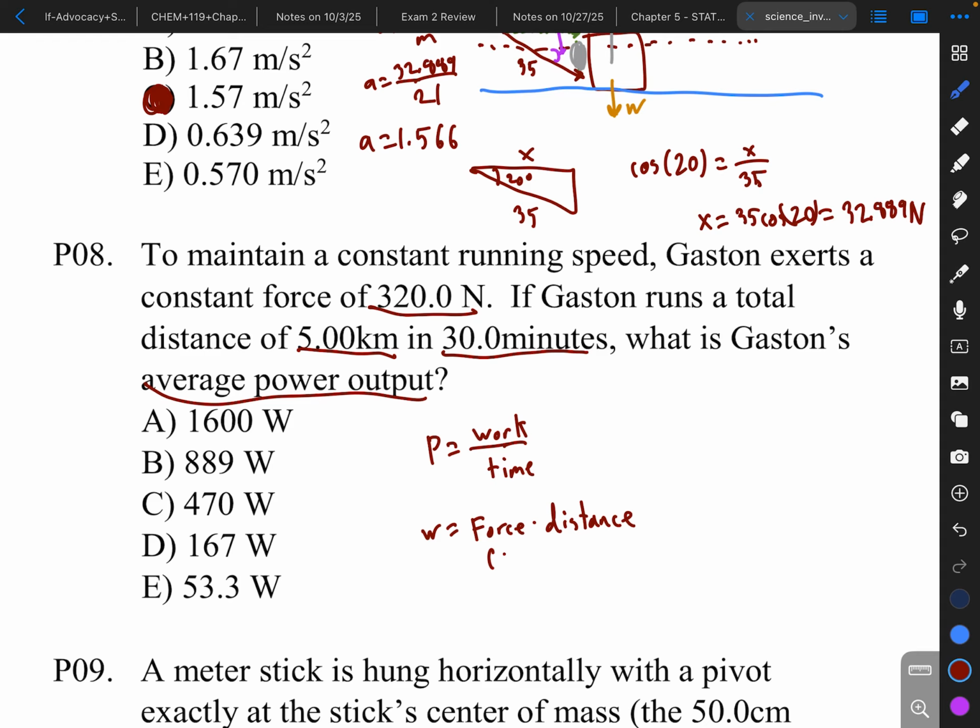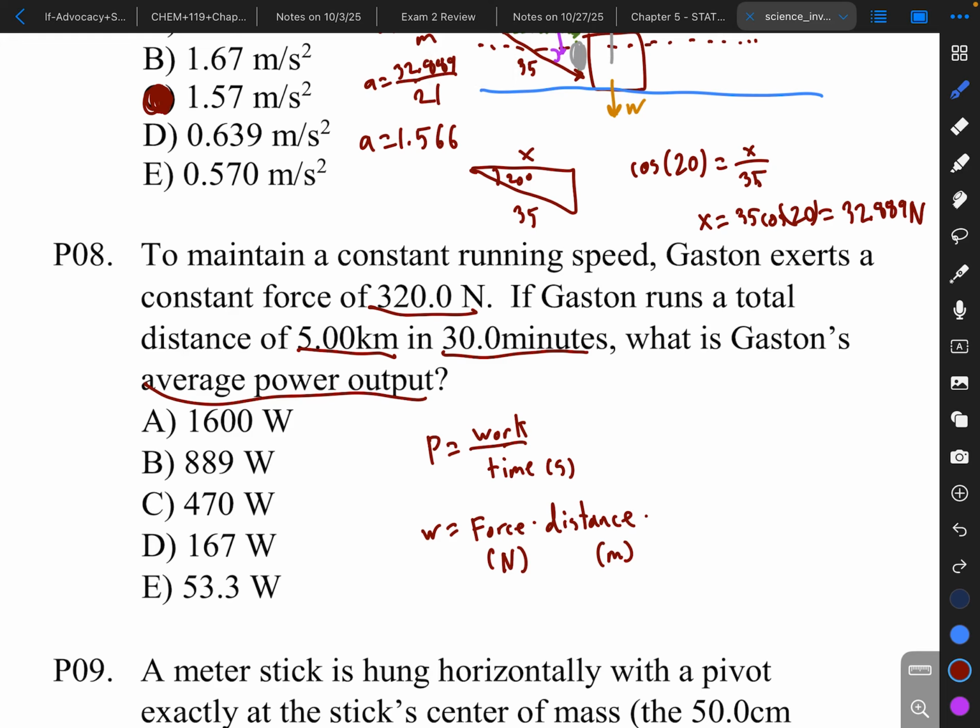Force is standardized with newtons. I think almost every equation you'll have to deal with deals with force in newtons. Distance, 99 times out of 100, is in meters. I think there's a few that have centimeters instead of meters, but most of them, especially in the physics section, you'll deal with meters. And time, you will almost always deal with seconds. Memorize these three standardized units, and you're pretty much good for any equation, especially in the physics section.